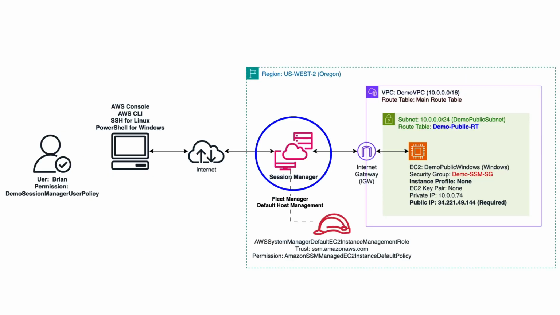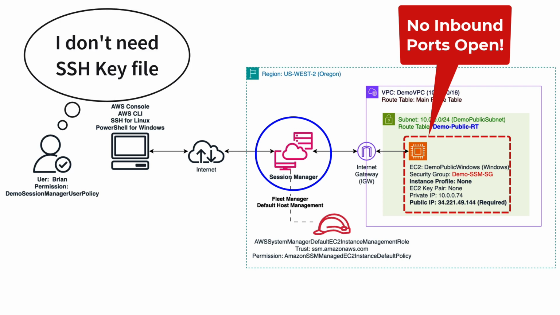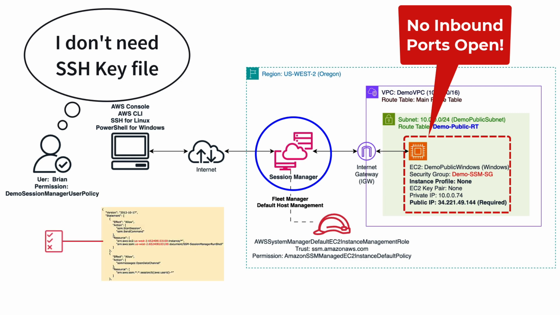Fleet Manager uses Session Manager for connecting to EC2, so you can get all the advantages of Session Manager when using the Fleet Manager. This includes not having to open inbound ports such as port 22 for SSH. You also don't need a private key file or username password to authenticate. Instead, it uses IAM Permission to control who can connect to your EC2. It works for both Linux and Windows servers. If your EC2 is inside a private subnet, meaning it doesn't have a public IP address or access to the internet via the internet gateway, you can still connect using Session Manager through VPC endpoint.